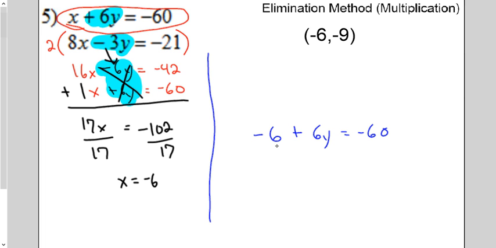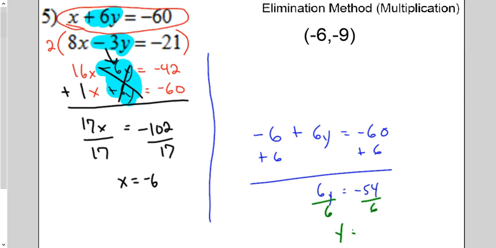You take the x value that you solved for and you put it in where you see the x. It doesn't sit beside it. It literally replaces it. Now we solve it as a two-step equation right here. And we get 6y equals, be careful, this is -54. Sometimes I make a mistake and I would consider that like -66. You've got to be careful there. -60 plus 6 is -54. Pull out a calculator and double check it. You'll see what I mean. But y equals -9, just like we said it would.